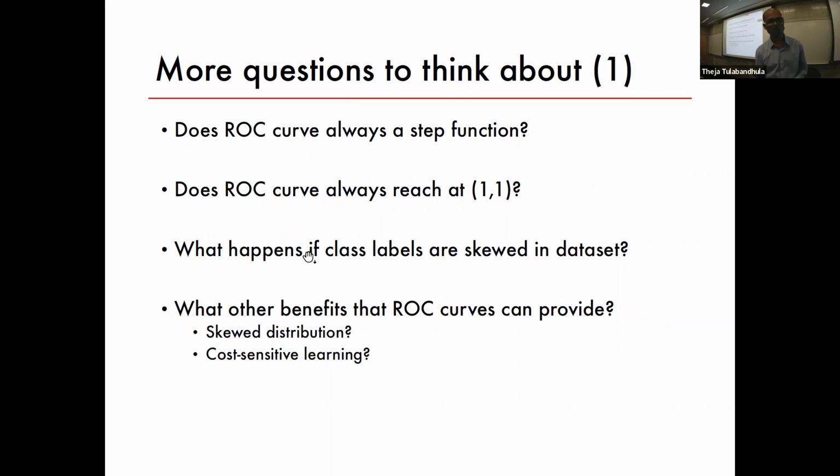And so this is the question that I've been stalling for a few slides. What happens if the class labels are skewed? What if there are only 20% positive examples and the remaining 80% are negative? In the previous illustration, we saw 10 positives and 10 negatives. But what if my whole data set is just skewed, like 97% negative and 3% positive? What is the impact of that data characteristic on my ROC curve? The short answer is there is no impact. The curve puts a point for every threshold, so it is not impacted by the class imbalance.